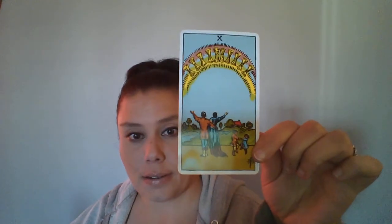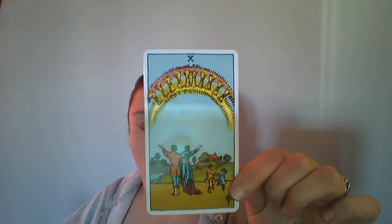And then I put up the 10 of Cups, because this card represents a happy home. The family has everything that they need. They're living an abundant life. They have everything that's good and all that good stuff.